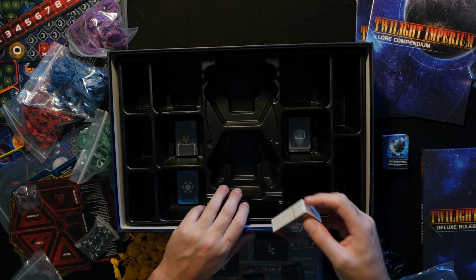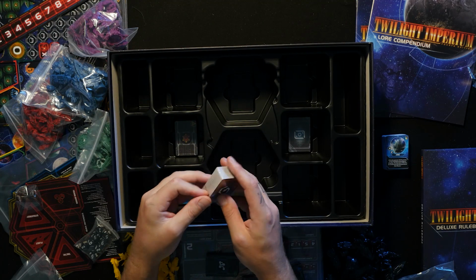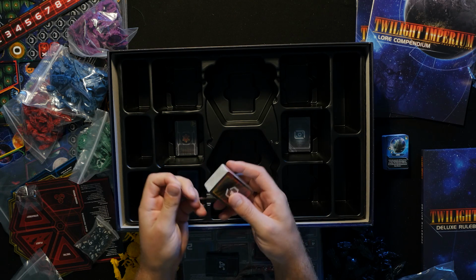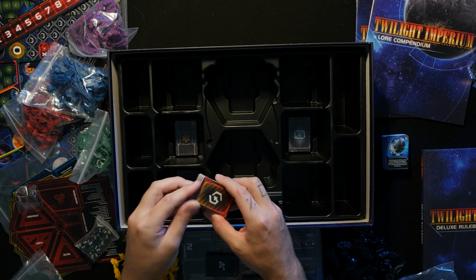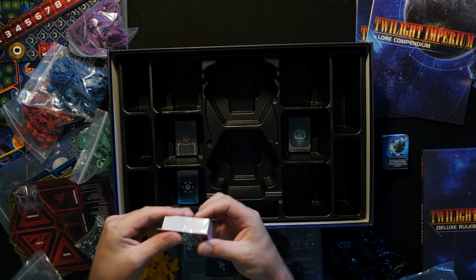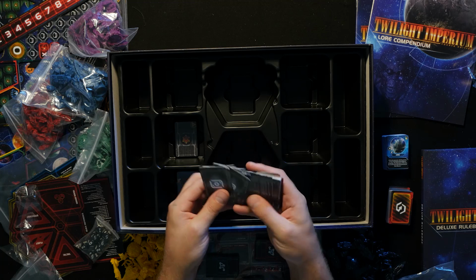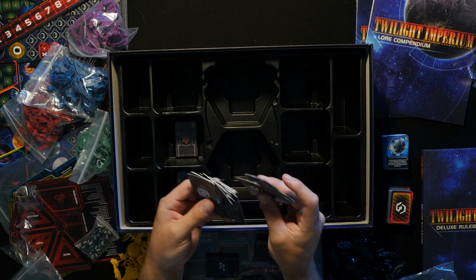Very, very nice artwork and all. Let's have a look over here. What do we got? These are the action cards. Now this deck is certainly a lot smaller than 3rd edition's. 3rd edition's action deck was ginormous. Okay, so first up, these ones on top. We've got some more action cards there.